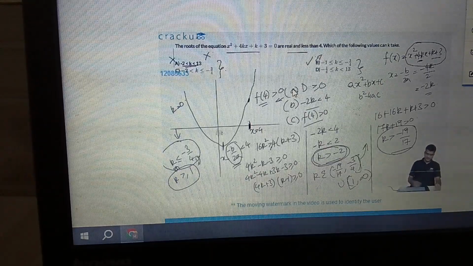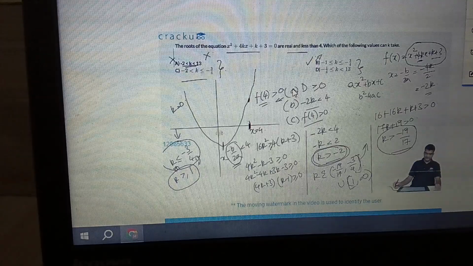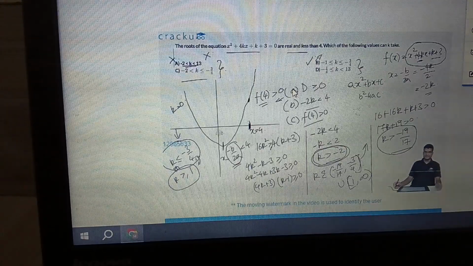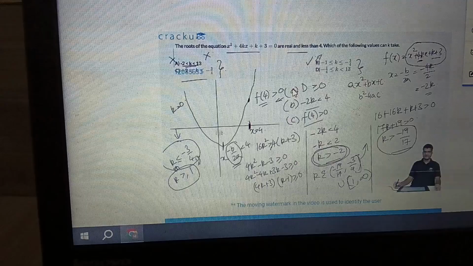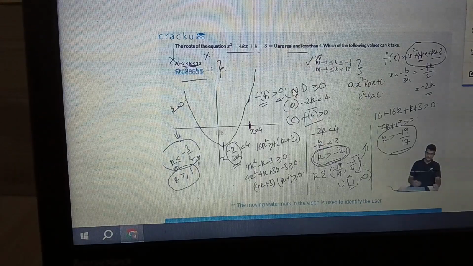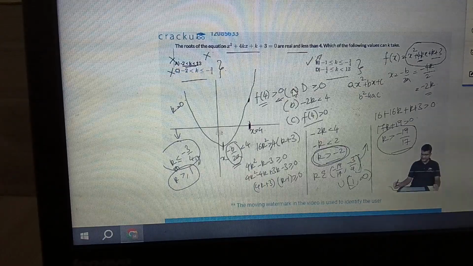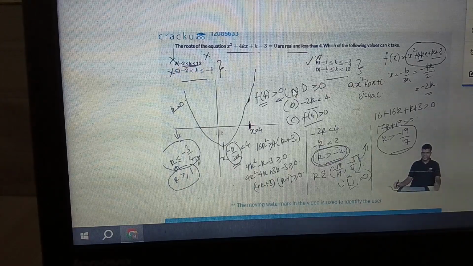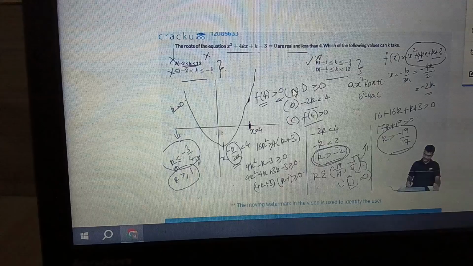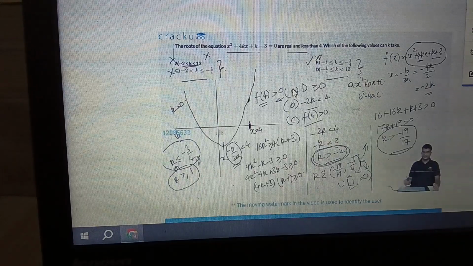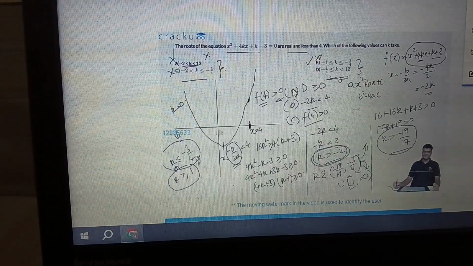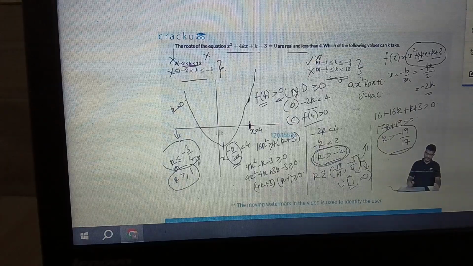If you're looking at the third option, you want k to lie between minus 2 and minus 3 by 4. Again, there is an interval between minus 2 and minus 19 by 17 where the values of k are not satisfied. So this is also not true. And finally, if you are looking at minus 1 by 4 to 1 by 3, there are many values, especially between minus 3 by 4 and 1, which lie in the given interval in which k should not fall. So this is also not the correct answer.